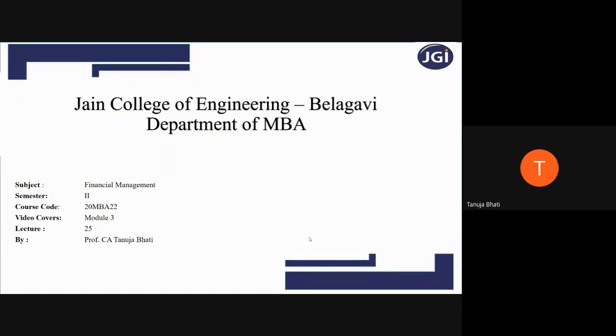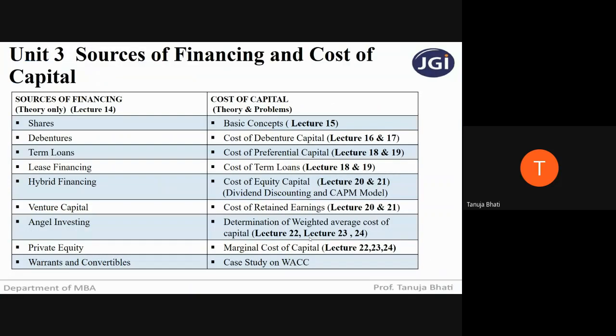Welcome to lecture number 25, where we will be continuing with module number 3 under the subject financial management. Now, this particular unit, that is sources of financing and cost of capital, we have completed the entire thing that was to be covered in this unit. We have also seen the case studies on WACC. We have seen problems coming in the examination from the previous question papers. We have solved those as well.